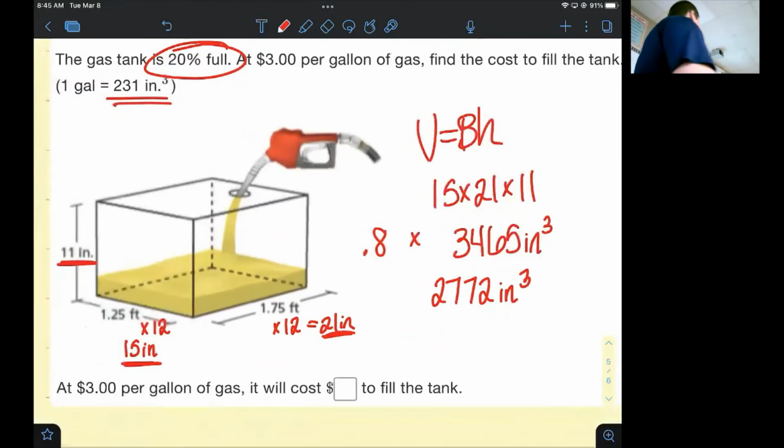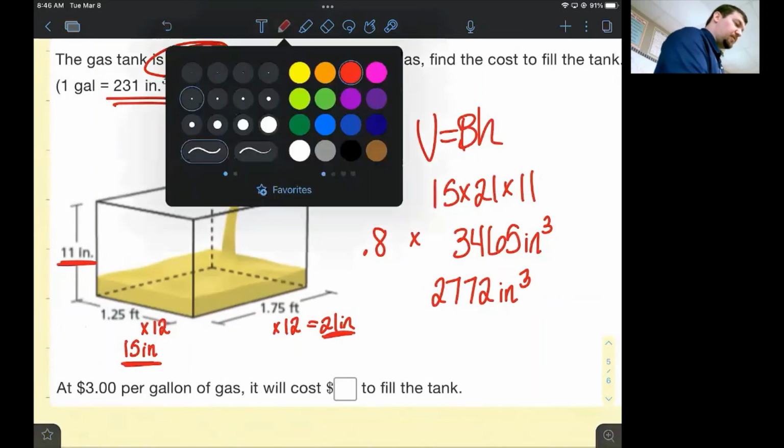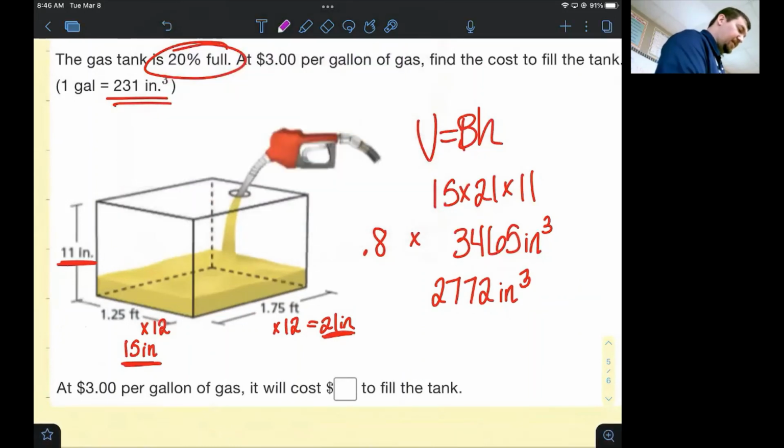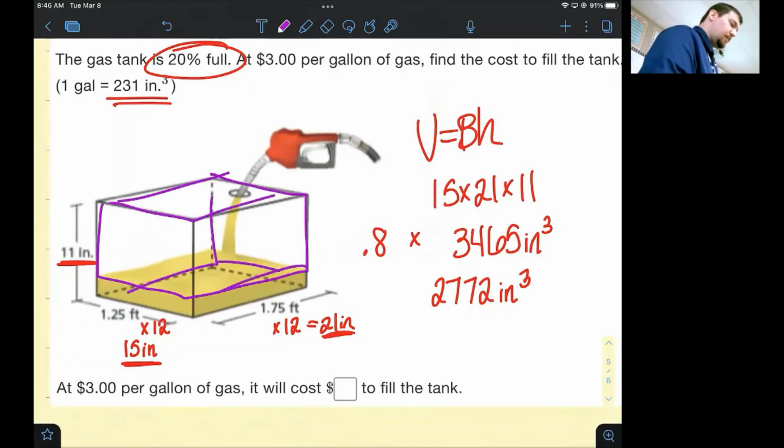That's so much easier than trying to guess. Like a couple of years ago, I had a student come up to me. They were trying this problem on their own, and they drew this and said, I need to find the volume of that rectangular prism, which is the space of the air. I'm like, well, how would you do that if you don't know how much gas is in there, like how many inches tall the gas is? And they said they don't know. And I said, yeah, well, there's probably an easier way.